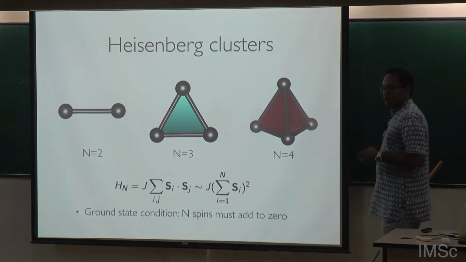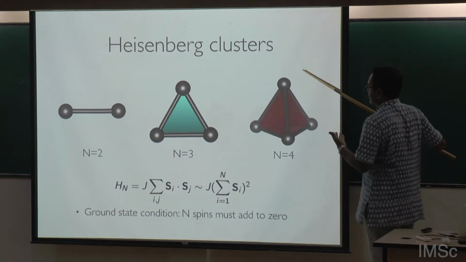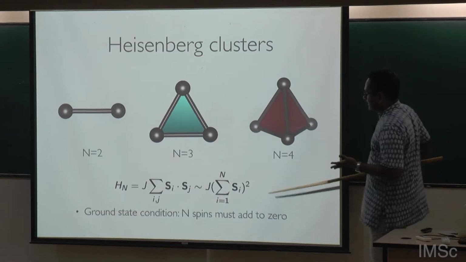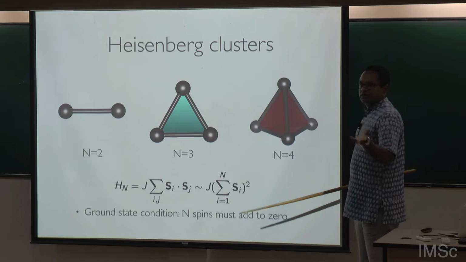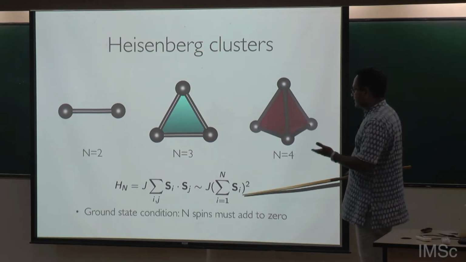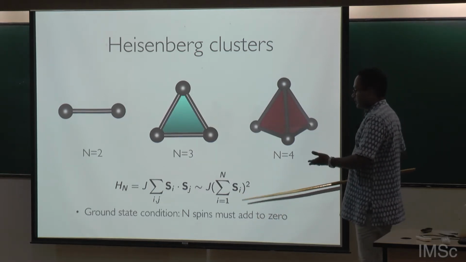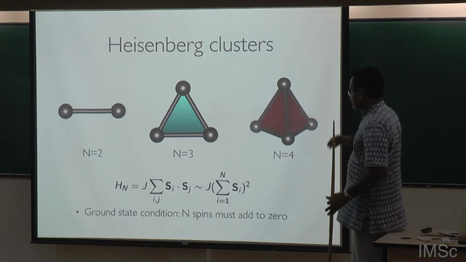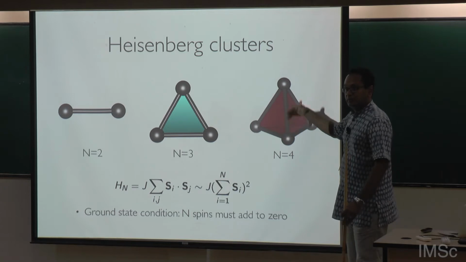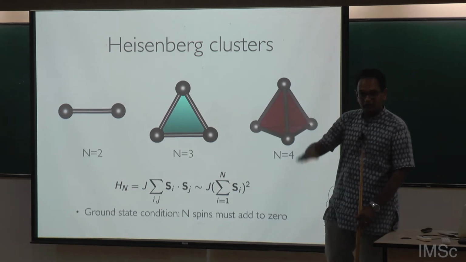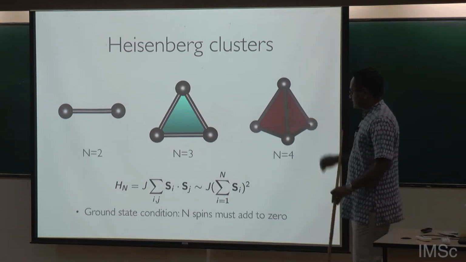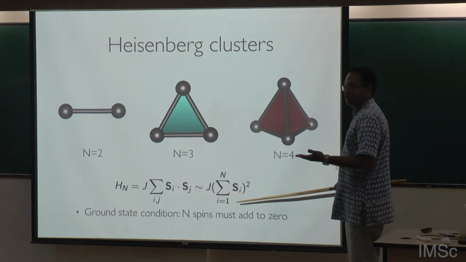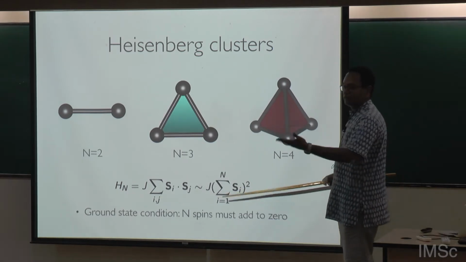Now if I say I have a spin system, let's say I have 4 spins, the energy is given by this. Now just think of it as a geometric problem. The energy is given as the sum of 4 vectors, squared. Square is just the length squared. Now if I say the energy must be minimum, which is typically what happens at 0 temperature or very low temperature, the energy must be 0. If the energy must be 0, the sum must be 0. Only then you get the minimum of the energy.